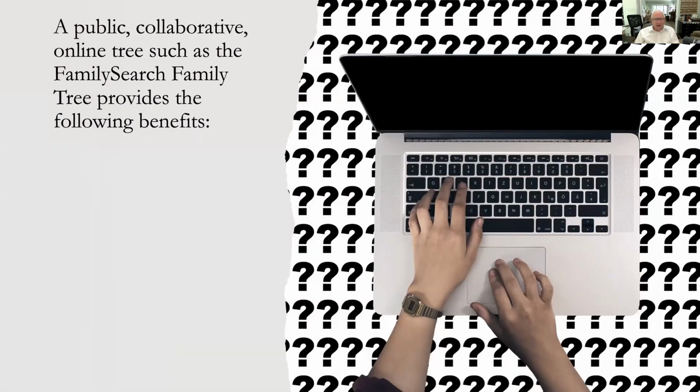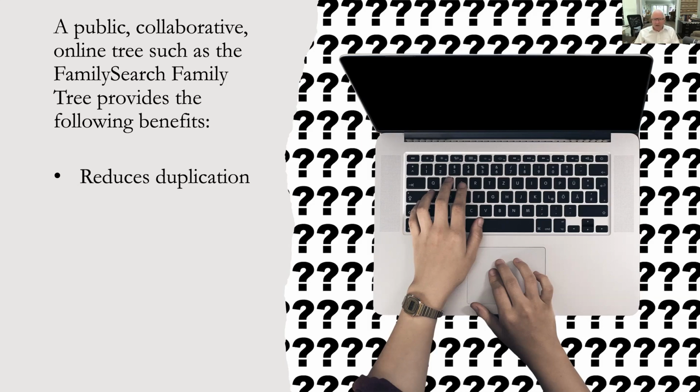So remember, it's a public collaborative online tree, and public collaborative online trees like FamilySearch provide the following benefits. This is why you have this type of tree. It reduces duplication. My great-grandmother did a tremendous amount of genealogical research, and I, through a long story, happened to inherit all of that and enter it into the computer. I discovered that she had basically done her entire genealogy three times. Because when it was on paper, she had no way of remembering how much information she had or where it was, so she just duplicated all the work three times. I have three separate entries that she made of all the people.